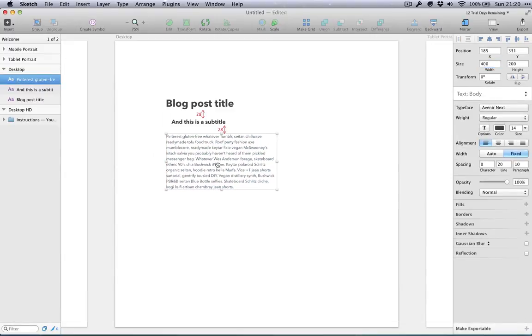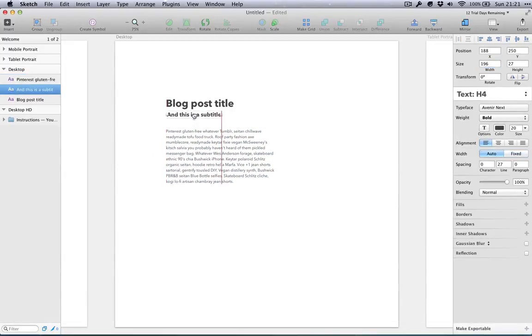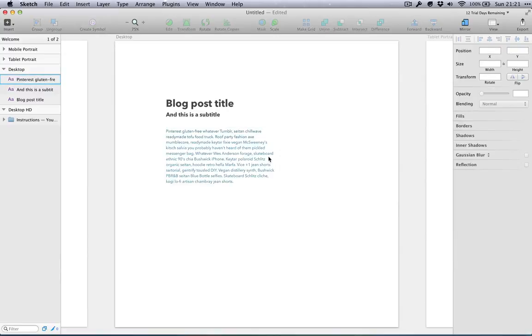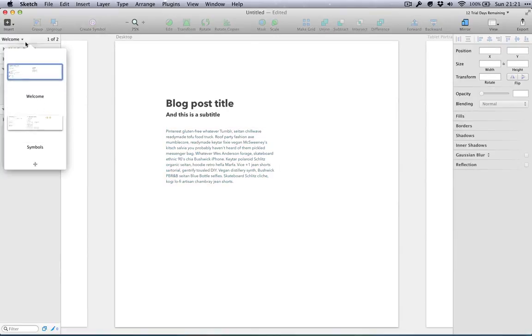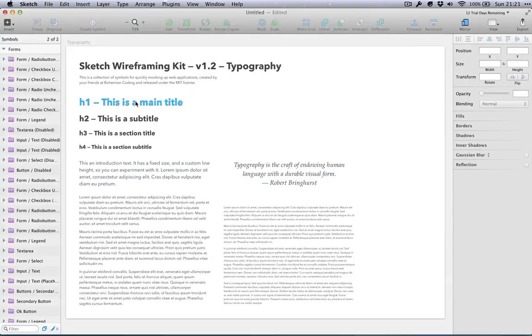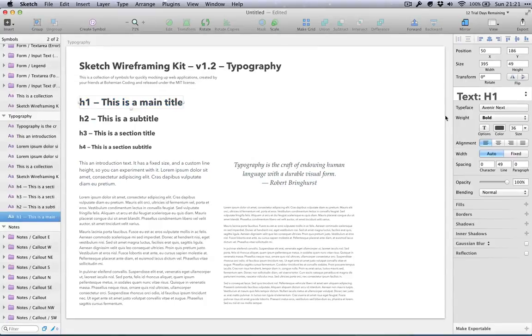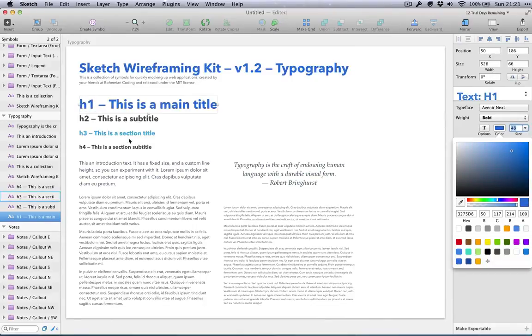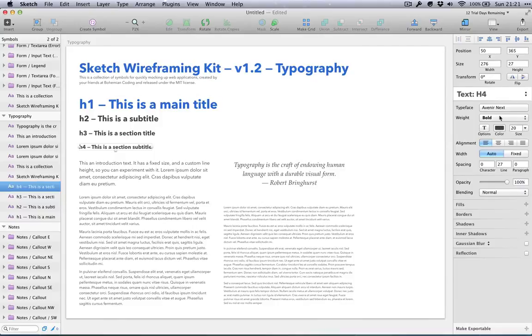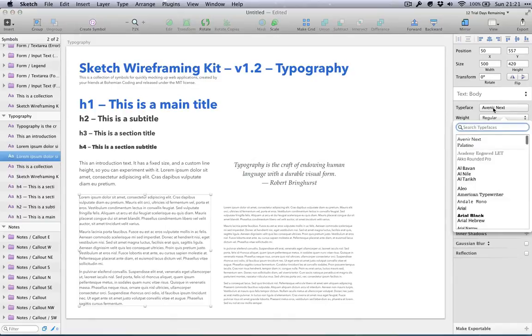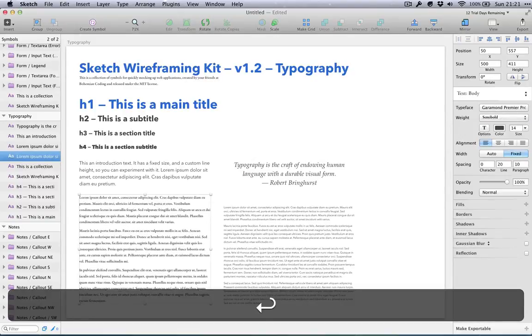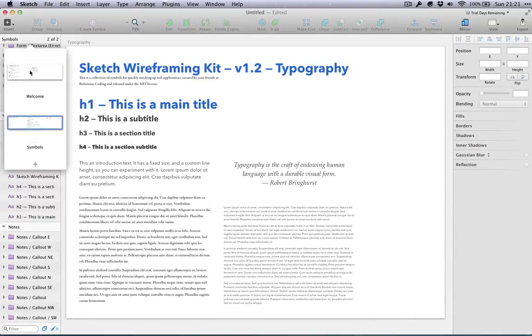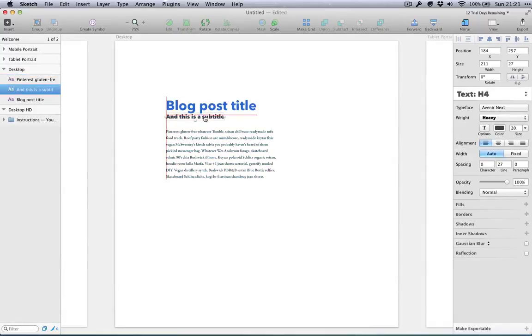So okay, pretty simple, pretty basic stuff, right? We have a H1, H4, and some body text. But down the line, you'll change your mind and you want to change some typography options. So you'll say, oh, I want the H1 to be blue and a little bigger, and I want the H4 to be heavy, and the body text, I want it to be in Garamond. Something like that. When you get back to your project, you can see all of those changes took place.